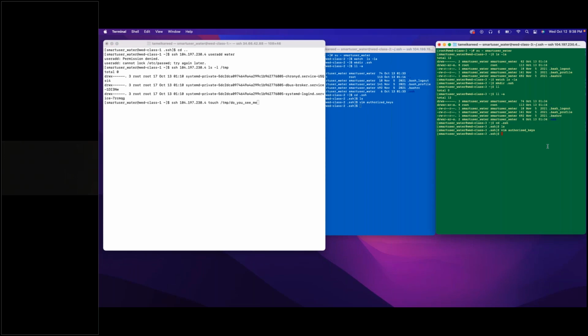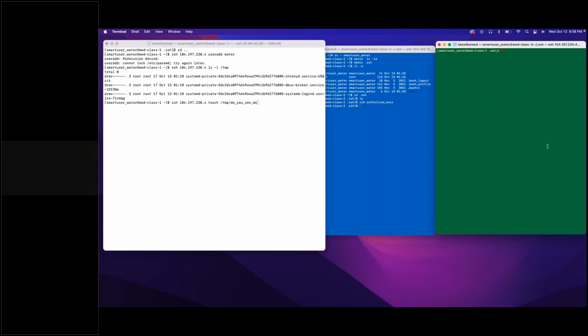And this is the last machine, so we're gonna clear, and then we're gonna do an ls, we're gonna cd over to /tmp, and we're gonna clear again. We're doing ls -l. So here, if I do a touch, if I do a watch on ls -l, right, we should see a file pop up.